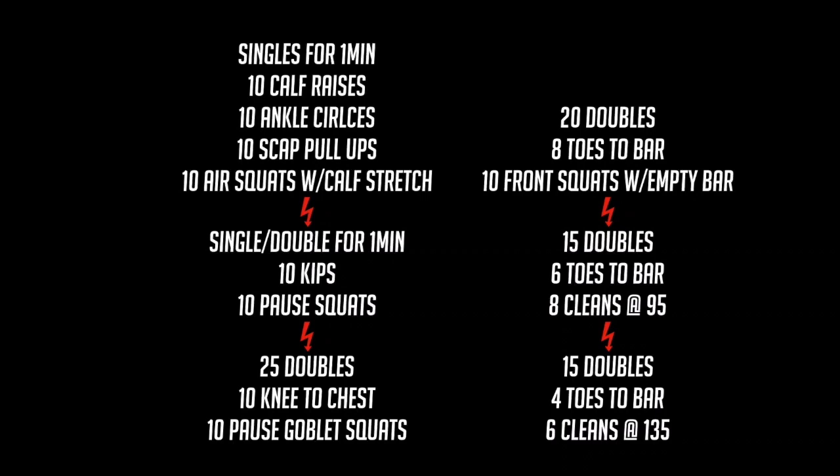I just finished up 16.2, also known as 19.2. For warm up I ran through some shoulder stuff for the toes to bar, did some jump roping, and gradually increased my weights on the squats. To rewind to 2016 when I first did this — my strategy then, because you only had four minutes to complete the first round, was to get through quick. I broke up the toes to bar 13 and then 12. Huge mistake — I got a ton of no reps the second round and I was just gassed. So this time I did fives, went singles on the barbell, and stayed deliberate on my rest. Toes to bar still sucked and I realized I'm out of shape.